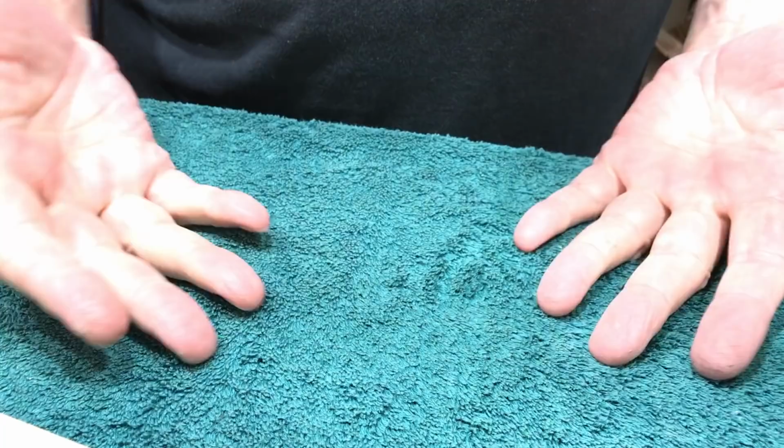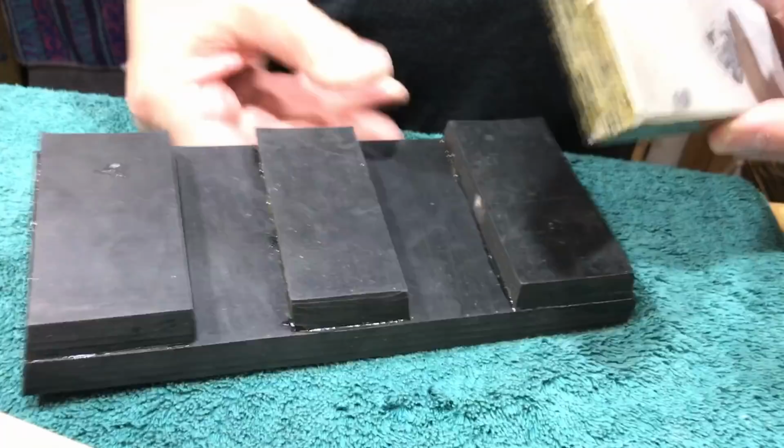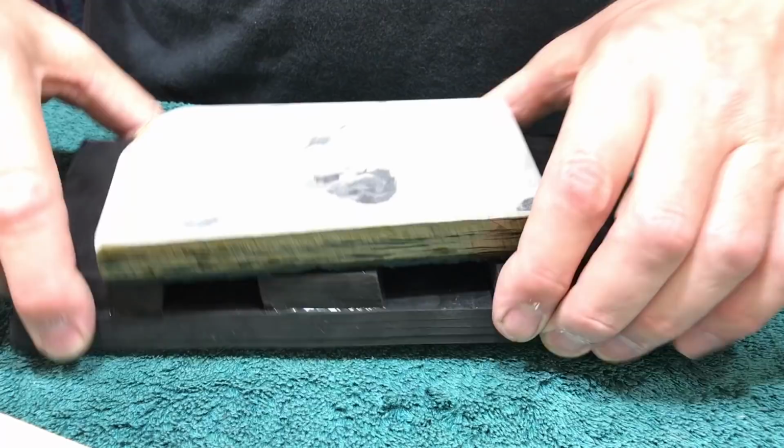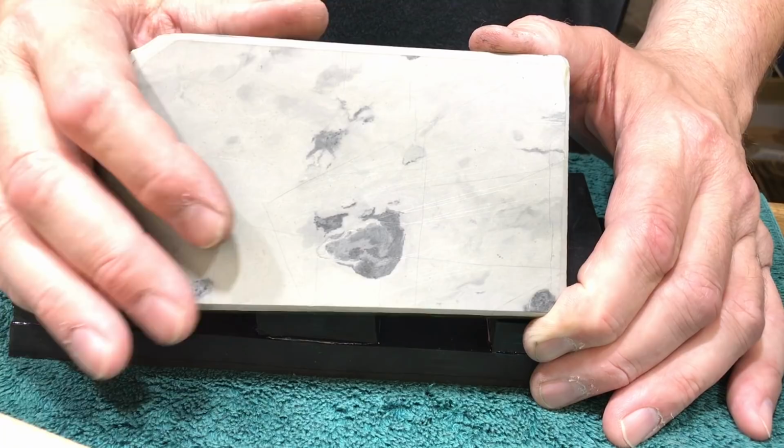I'm going to get to honing, and I'm not going to bore you with showing you making some slurry, because you see me do that a million times. Just kidding. I may do a video on this stone. I'm still doping it out, and I have a good handle on it. I want to keep working with it with a couple of different blades.